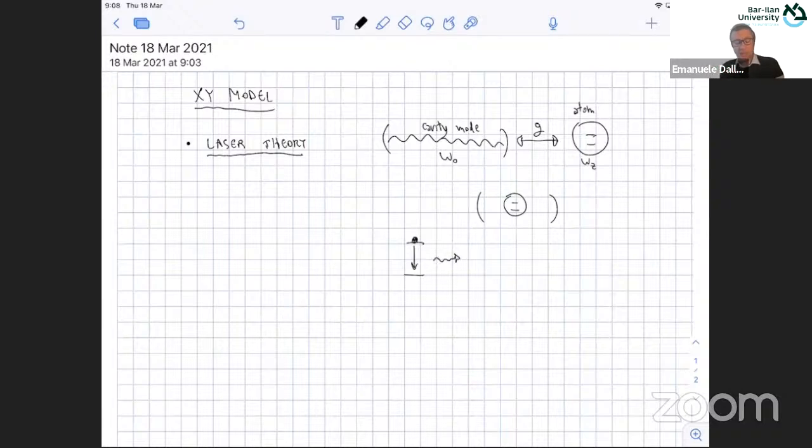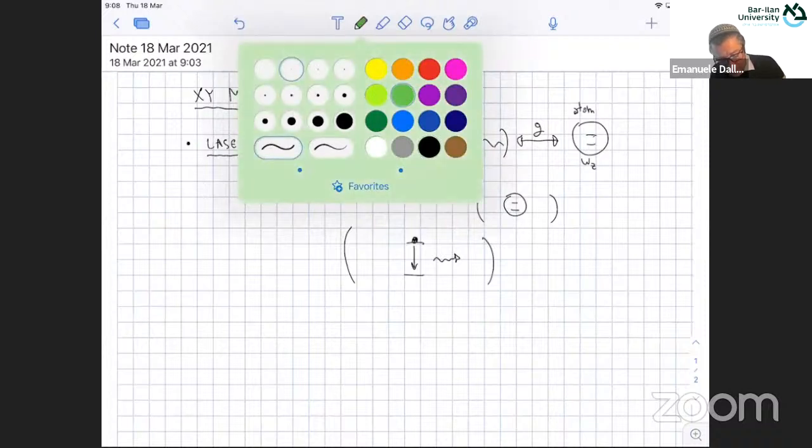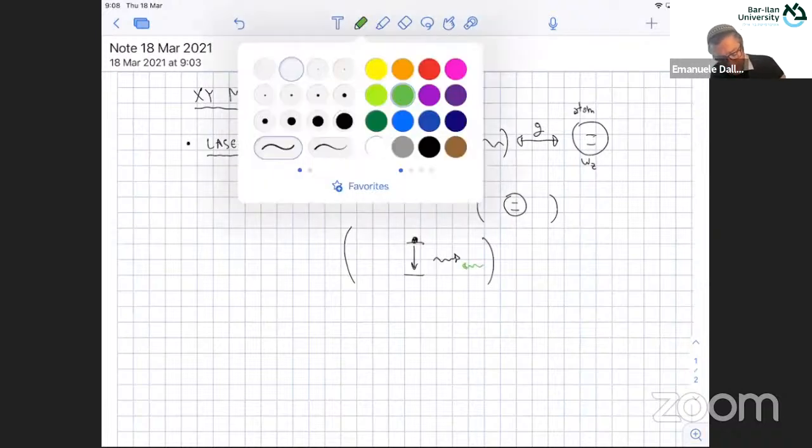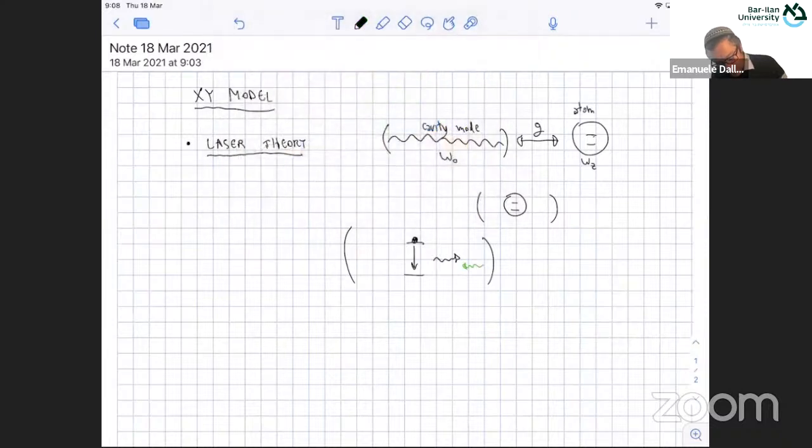That's essentially the physics. And then the idea of the cavity is that when you plug in a cavity, the photon that is emitted, instead of going away in free space and being lost, comes back because there is a mirror. So the photons come back, and let's assume now that, for reasons that we also need to discuss, the atom is again up, or maybe there are many atoms. You can think of having many atoms.